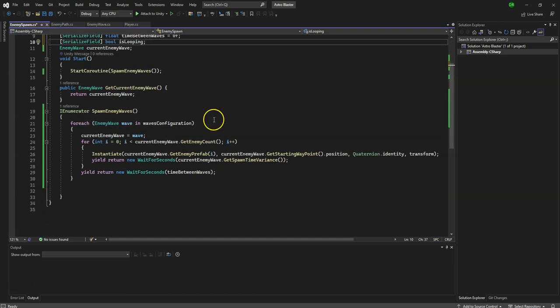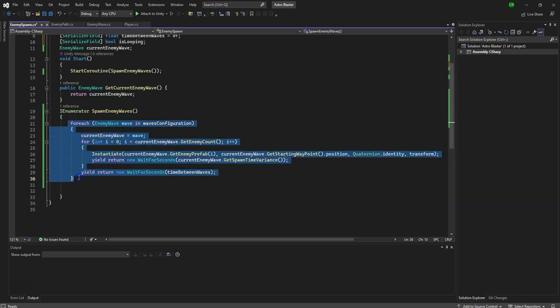What we want to do is come down here to our spawning generation, because we already have this in some type of loop, so we could take this whole thing and put it inside of another loop. I'm going to leave you with a quick micro challenge, and I'll give you a hint. Take this code and put it inside of a loop. Because we're potentially looking at an infinite number of waves, we're probably going to want to use a while loop or a do while loop. Go ahead and pause the video for a second and think about how you might implement this chunk of code inside of that loop.